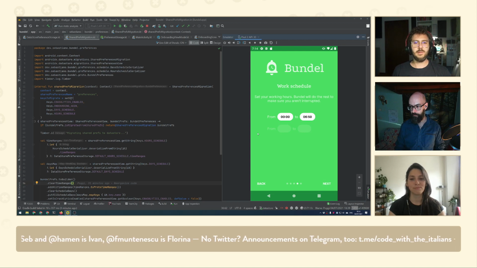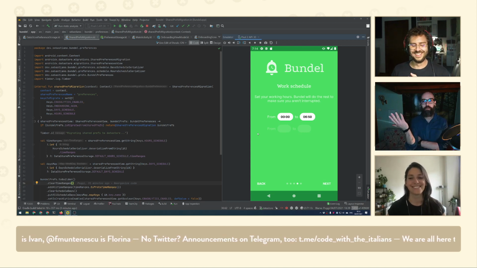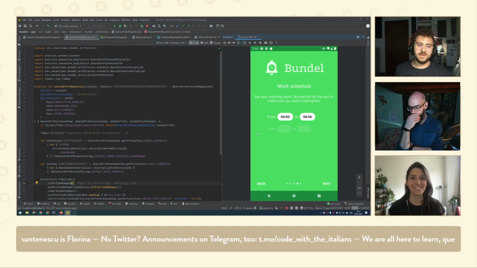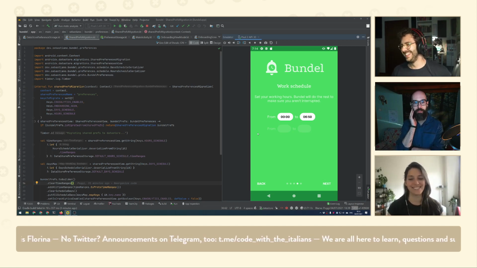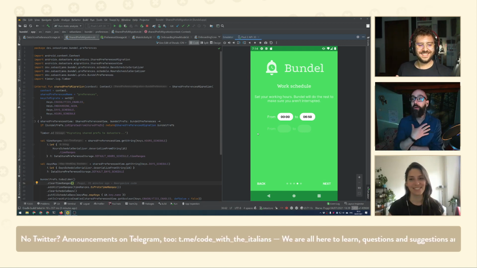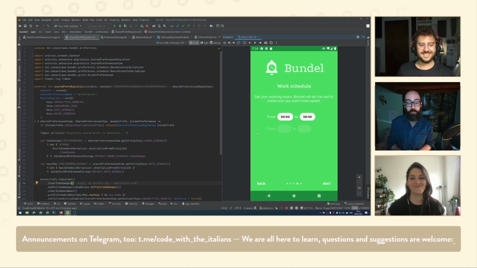Also need to tell Pietro I absolutely need a physical device to test it. Thank you, Pietro. How can you do it? I mean, there is the emulator, but how can I trust the emulator if I have never tried it on a physical device, right? You can't trust the emulator. Because as usual, our users are going to use real devices. They are not going to run it on the emulator, right?